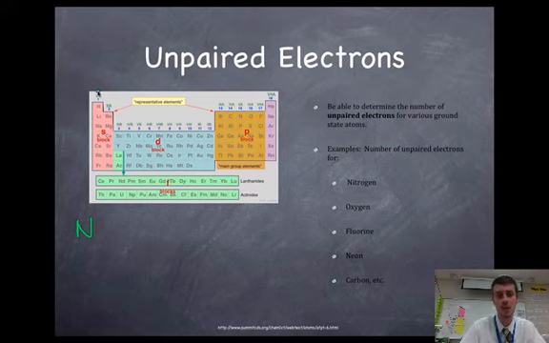So if you remember, this is one valence electron, everything in this column has 2, everything in this group has 3, 4, 5, 6, 7, and 8. And you can know that that's group 1, group 2, group 3A, 4A, 5A, 6A, 7A, 8A. So you can look at it that way and know. So when I find nitrogen, everything in this group has 5 valence electrons.